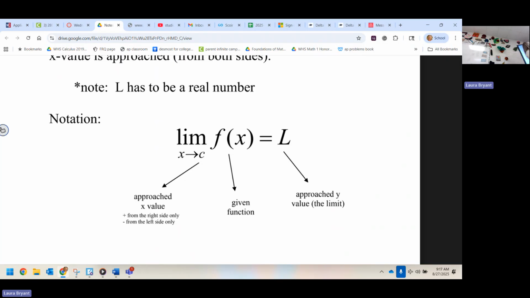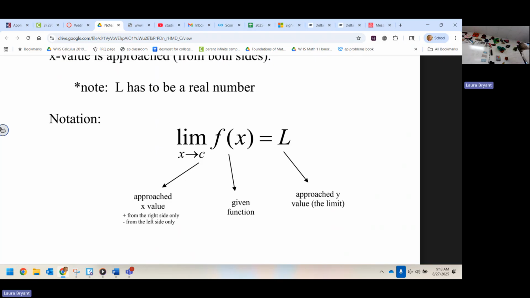And then here it might say f of x, g of x, h of x, or it might give you the full-on equation. Equals, and then the answer is that y value, and the y value has to be an existent real number. So it might be 10 or 21 or something. It should not be infinity or negative infinity. I know you used that with end behavior, but when you did end behavior, you would have an arrow there instead of an equal sign. The equal sign is telling us it should be a number. If it's going to equal a value, it should actually be a value. So infinity, we'll talk about what happens when you do get infinity.